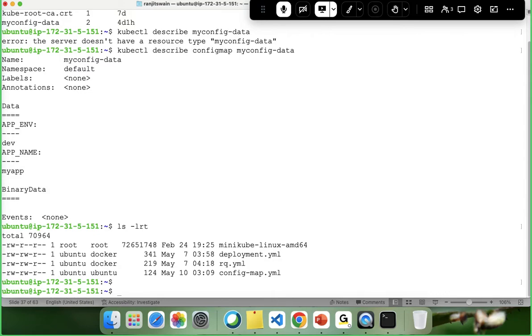What I'm going to do is replicate this config map and create a secret.